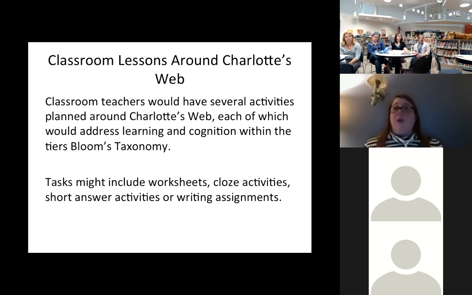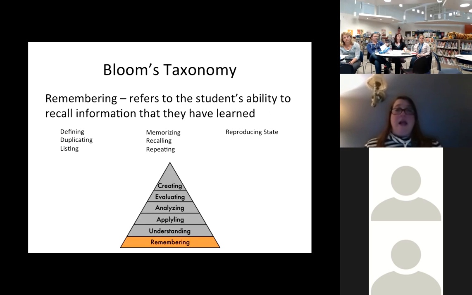Each one of the activities would, by nature, fit into some aspect of Bloom's taxonomy, which would address their learning and their cognition. So it might be worksheets, it might be some kind of art project, it might be a short answer or a writing assignment. So let's take a look at the first level. Remembering refers to the student's ability to recall what they've learned. And so it's defining, recalling, repeating, reproducing, listing.